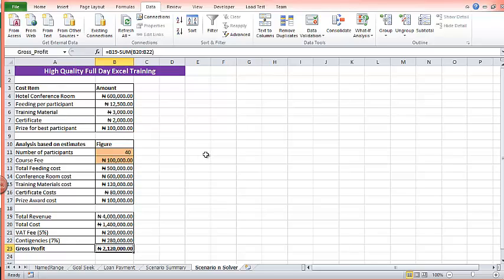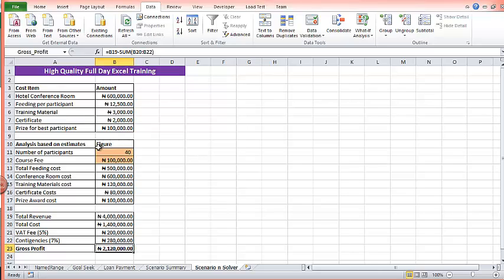So lastly, let's talk about solver. You can use this for any other thing. You can use it to figure out your product. Maybe you sell a product, you have a store, and you want to know how much volume of sales you need to meet your sales target, or you want to plan for the year, so you want to know what is a reasonable amount to target as your sales target in terms of volume.